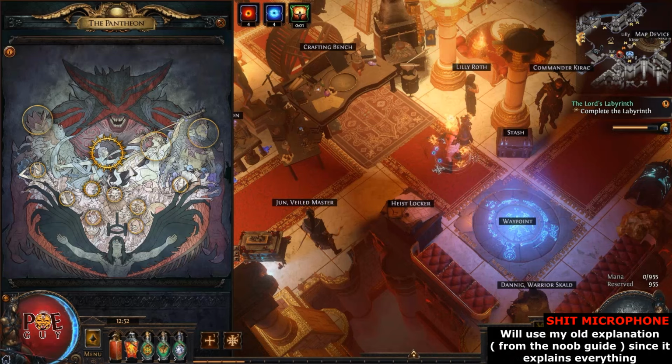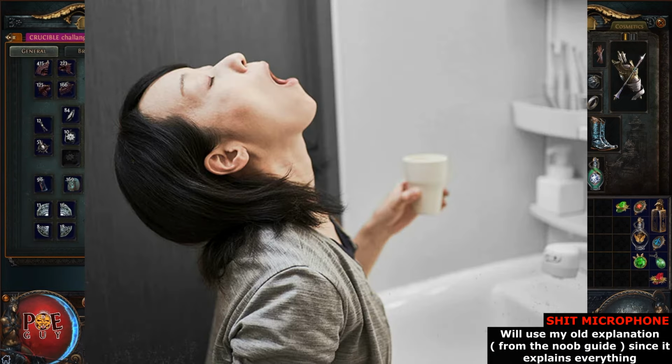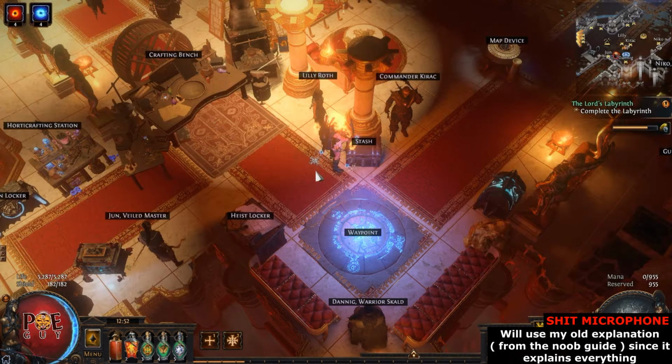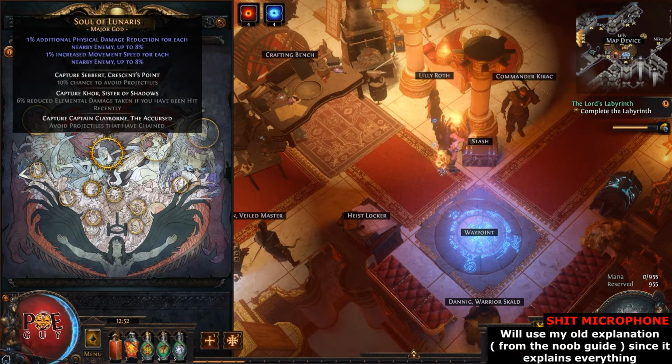This is the Pantheon. I suggest you go for Soul of Lunaris and use this. One moment. Okay, so use Divine Vessels to unlock the next step. So you need to capture Sebert to have 10% chance to avoid projectiles, capture Core to get more elemental damage reduction, which is great, capture Captain Claiborne to avoid projectile chain. All this stacks up and makes you more tanky, okay.